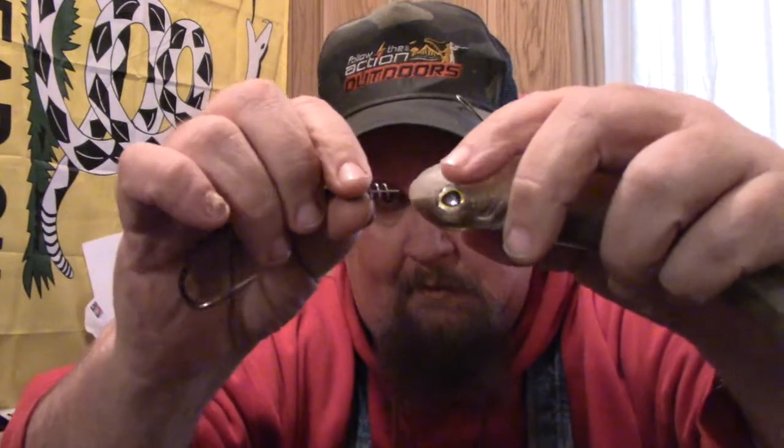I'm trying to see if it's showing up. It's a 10-aught Owner's Beast hook. I don't know if that'll show up in there or not. Got that screw lock on there. I'll pull my glasses off where I can see it, and then I ain't gonna be able to see y'all. So go with it as close as we can. Alright, you take that screw lock, you find the center, you punch it in.